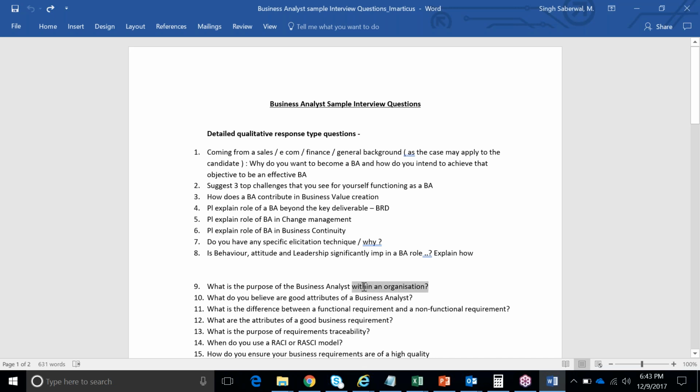Okay, now guys, look at this question. Question 9. I'm deliberately leaving these three questions in between because they are very quick discussions. I'm just coming to the very important ones, which have a significant mind share from an interview point of view. What is the purpose of business analysts within an organization? So, there are so many things which a business analyst does actually. And if I want to package this up all together, I think it's going to take a minute. But of course, let's try to do that.